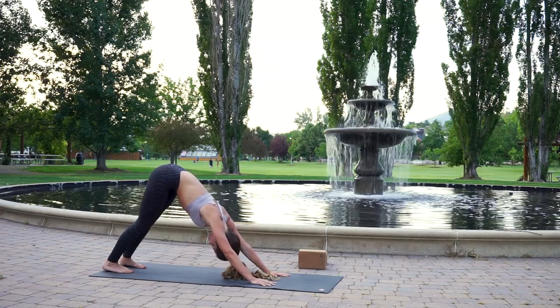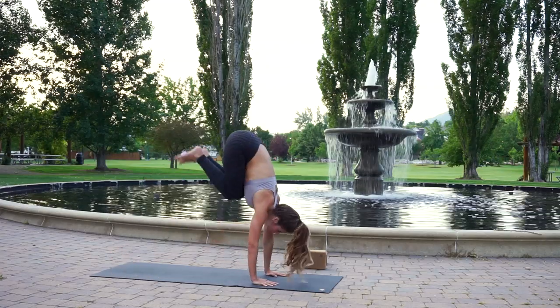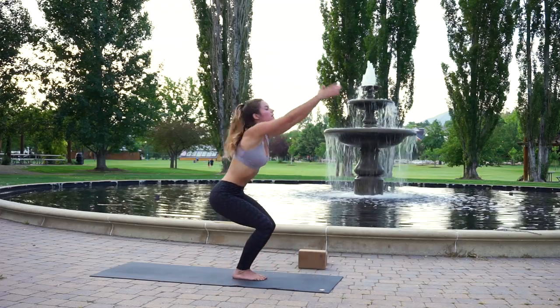Gaze forward, bend the knees, hop or step up on your inhale. Exhale, fold forward over the legs. Inhale, bend the knees, rise up, chair pose. And exhale, Samasthiti.